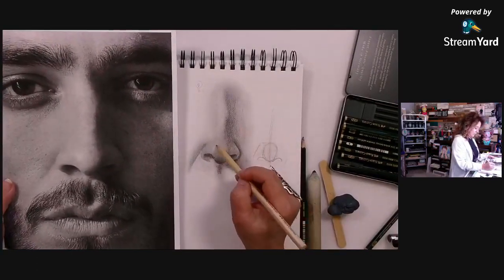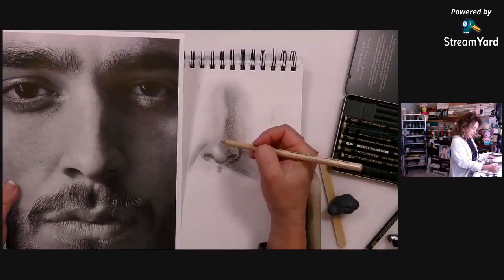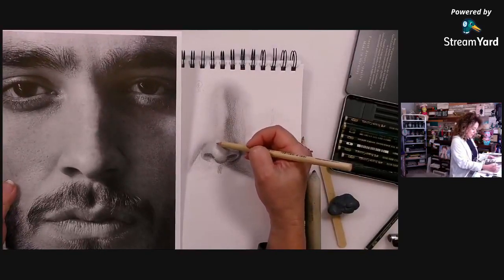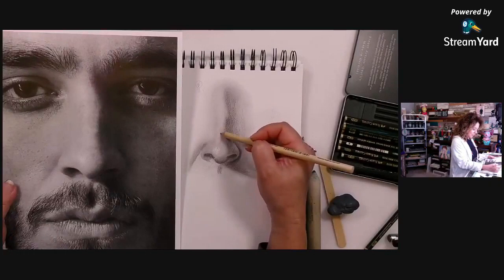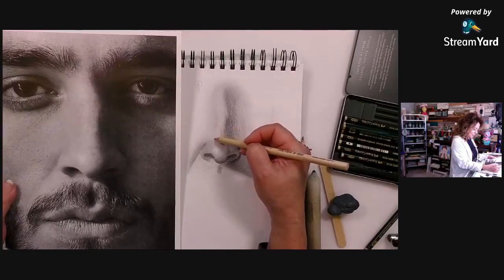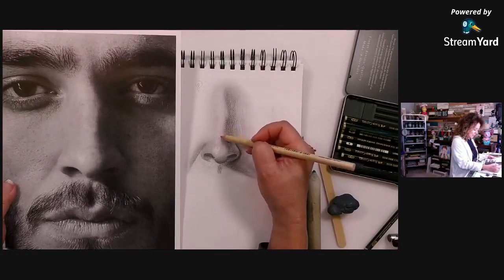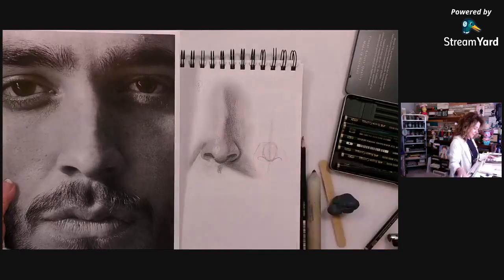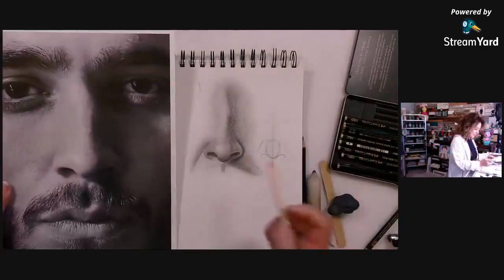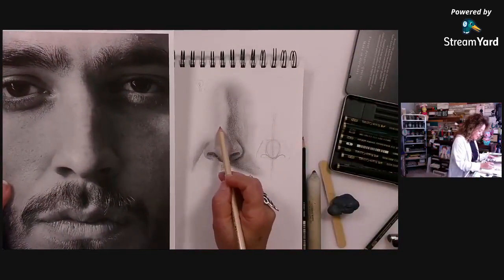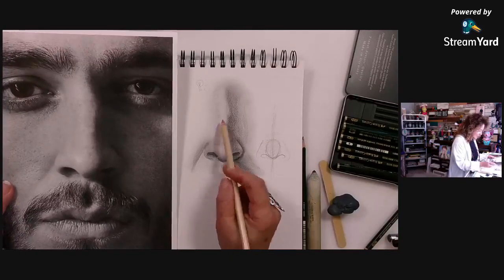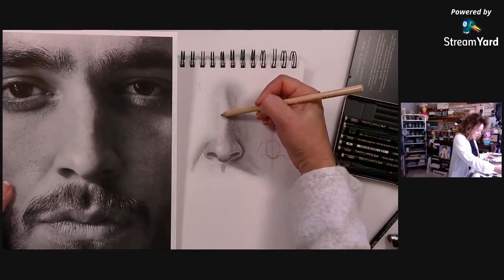Okay. So I want a hard highlight here because you'll see that. Okay. And then just a little bit of a hard light here too. I feel like that needs a little bit harder. I love this little eraser, y'all. Y'all need to get this. This is excellent. Okay. Leave it to Faber-Castell to do this. Okay. And then here too.